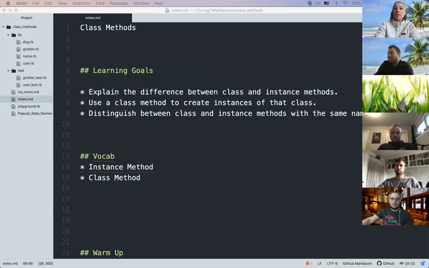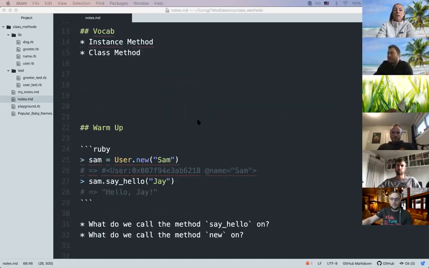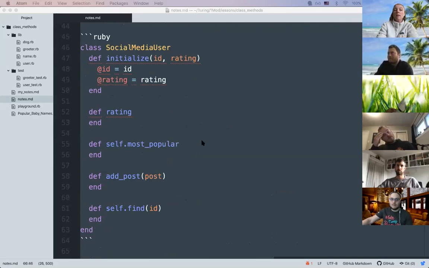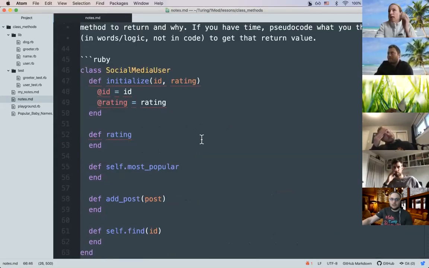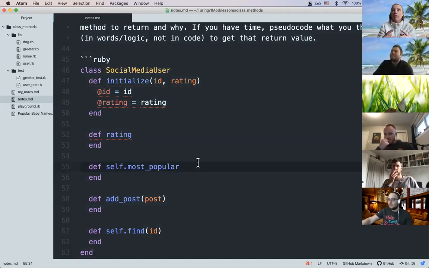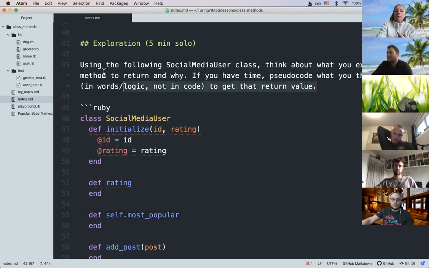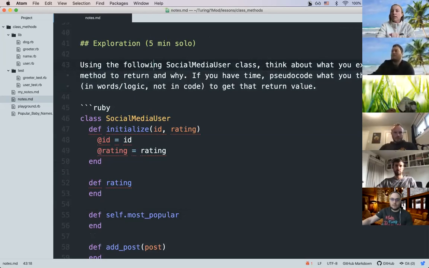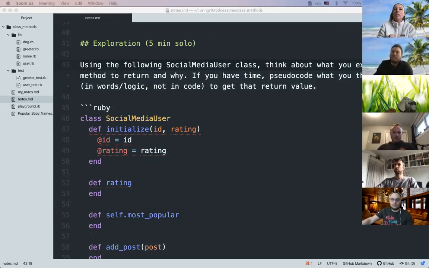You'll notice too, it says if there's time, you can think about some pseudo coding about what these methods might do. I don't want you to go into actual coding, so you don't necessarily have to have someone be the driver or the screen share if you don't want to, but use what's in your Slack channel to prompt the discussion that's about the social media class. Okay, any questions about what you're doing for the next 5 or 7 minutes? All right, off you go.